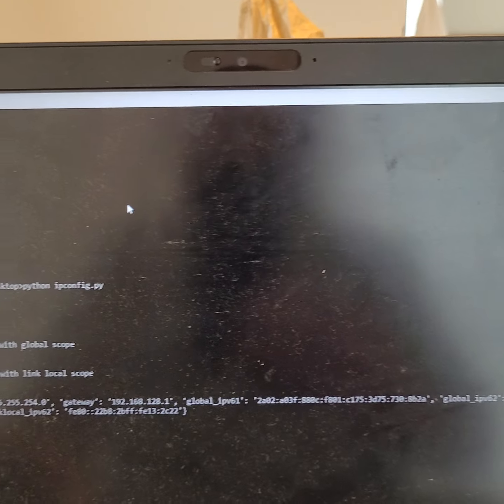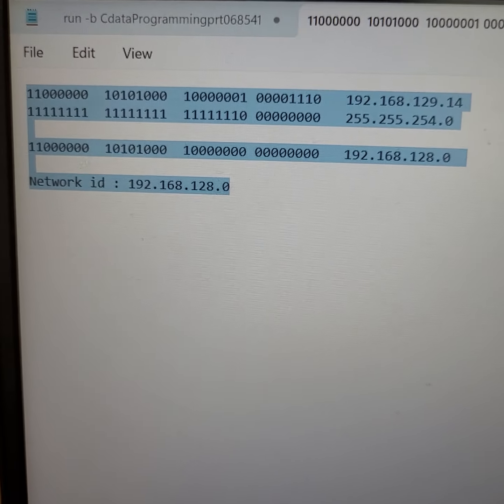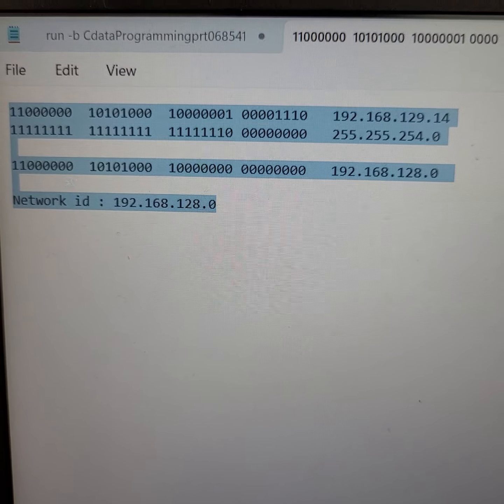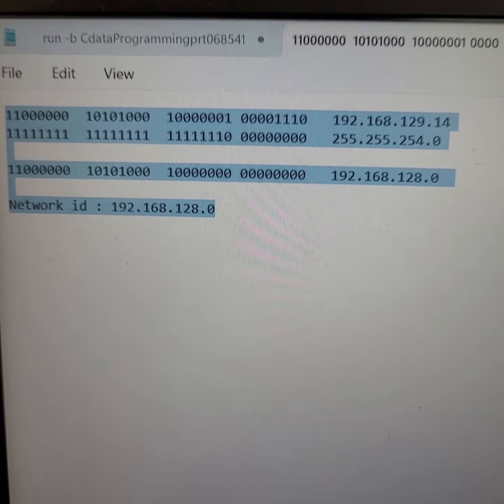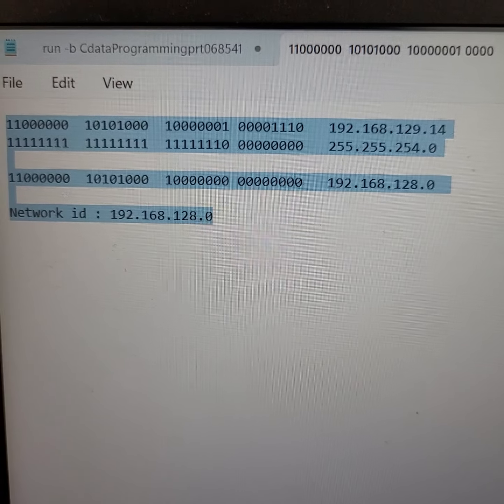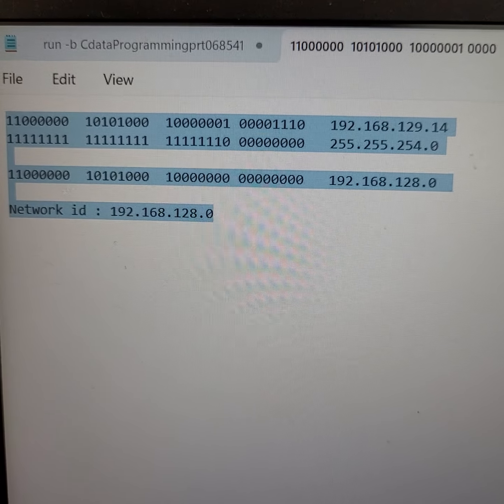So let's delve into the analysis that we have to do to determine the network ID from the subnet mask and IP address. Okay, I will switch my camera. Okay, so here you see some binary digits, IP address, subnet mask, and their equivalent binary values.